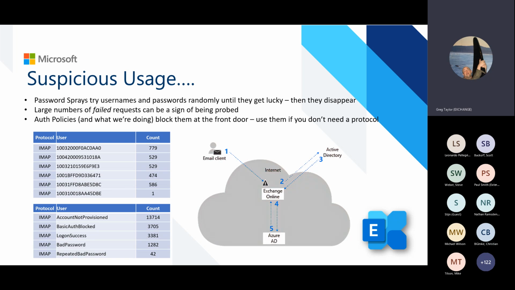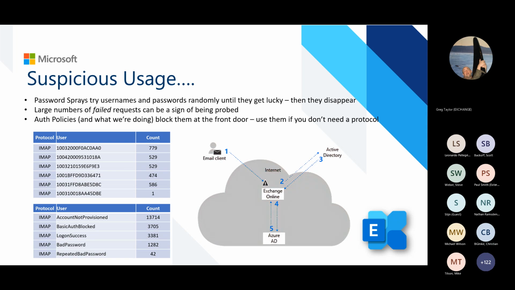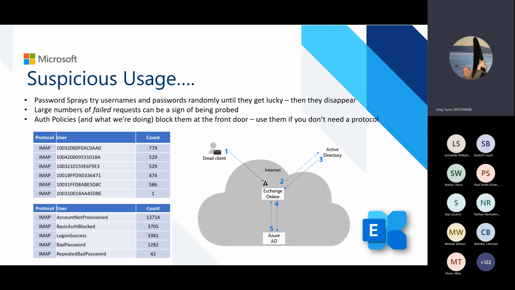They then create an auth policy for those particular users. So let's say they have a group of user accounts that still require POP. They create an auth policy which says allow Basic Auth for POP set to true, and they assign it to those individual user accounts. Same for IMAP, same for Active Sync. And then they set the default organization-wide auth policy to block Basic Auth for all of those protocols.